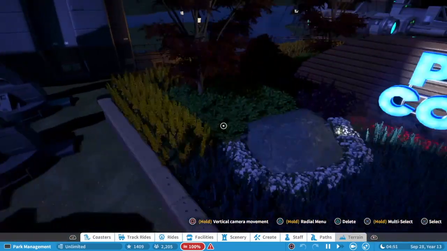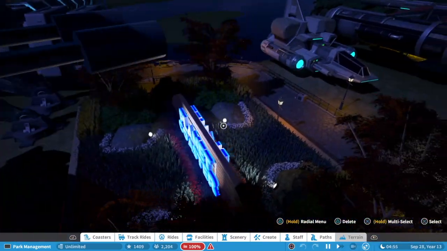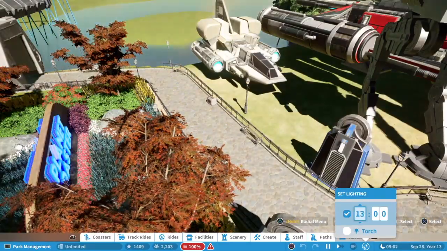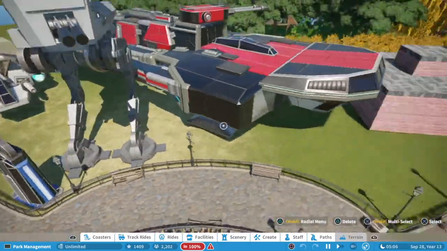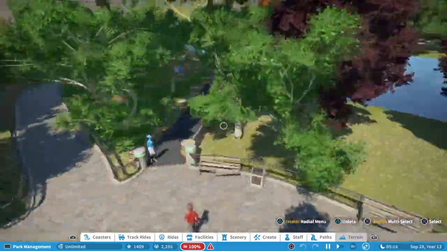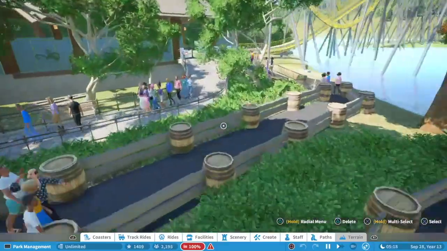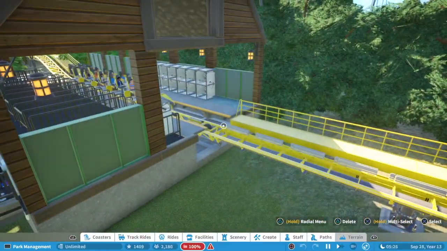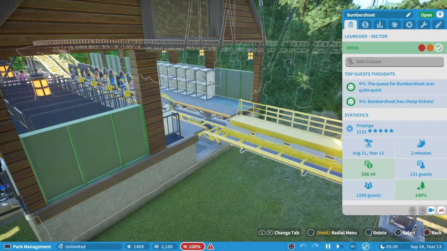Alright, so there's the ride, Mr. Freeze. Now the last ride on here, let's see, let's go back to daytime. It's not the Hulk, but it's like the Hulk. And when I say it's like the Hulk, I mean in the fact that, well, you'll see. It's a launch coaster, so it's a launched vector.